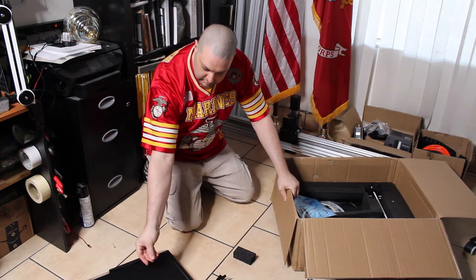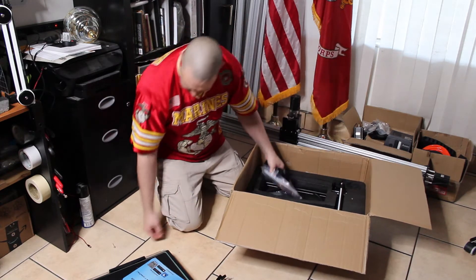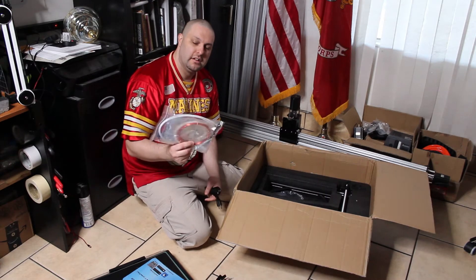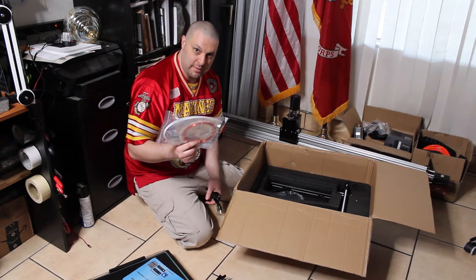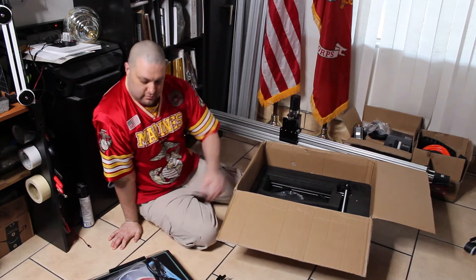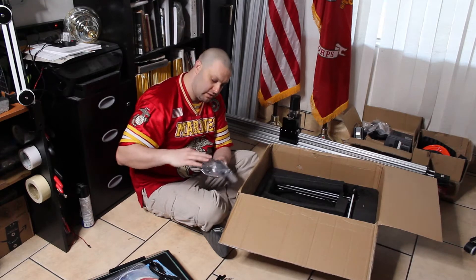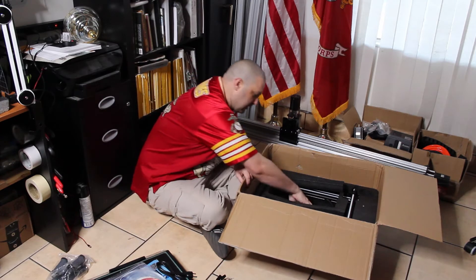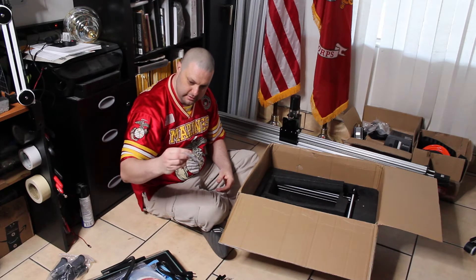Evidently be aware that there might be a loose screw or something in there. There's a little mouse pad, some sample filaments. I like to use their sample filaments — and if they send filament with their machine and it prints badly, there's a problem. They should only be sending you stuff that is going to for sure print well on their printer. Looks like one or both of the spool holders if you use those.